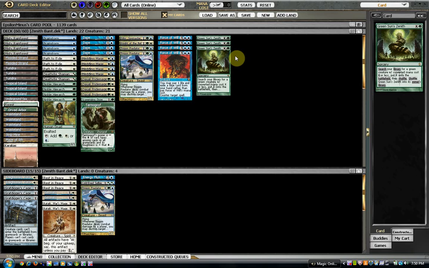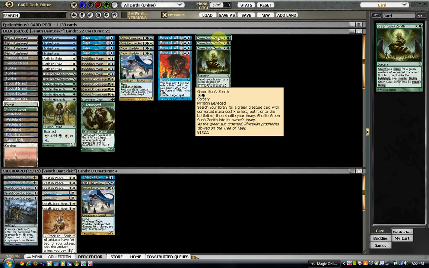And then my last spell is Green Sun Zenith, which obviously can tutor up any creature in my deck.